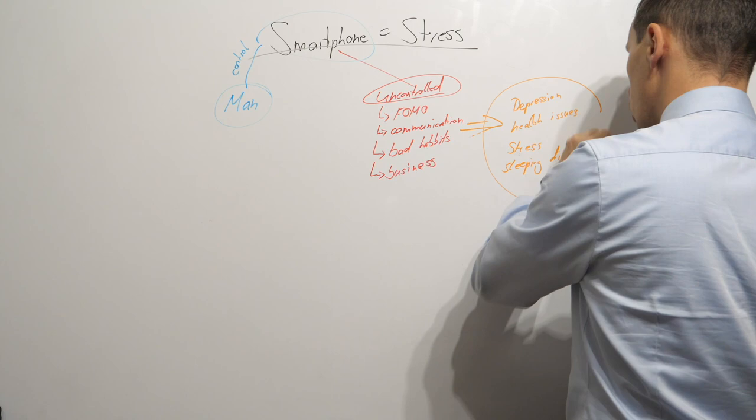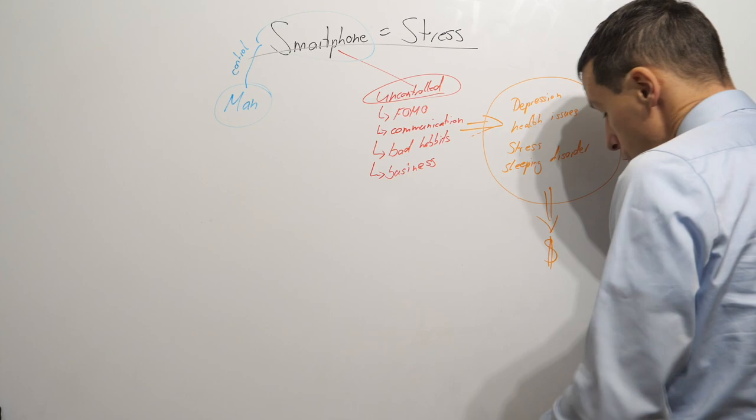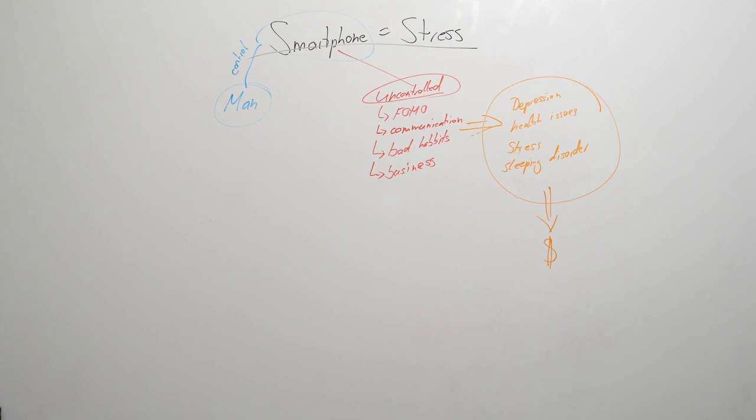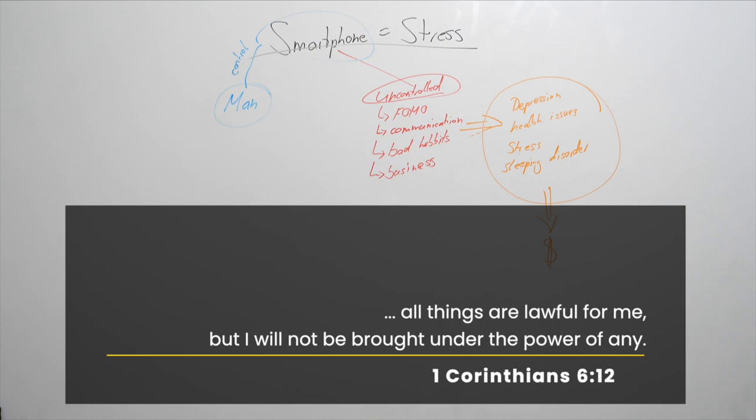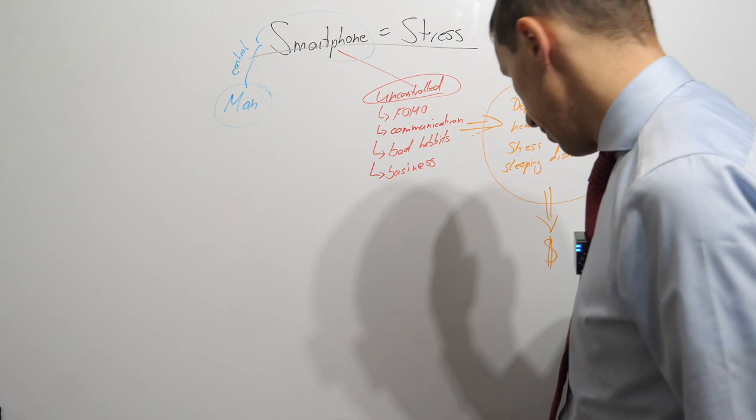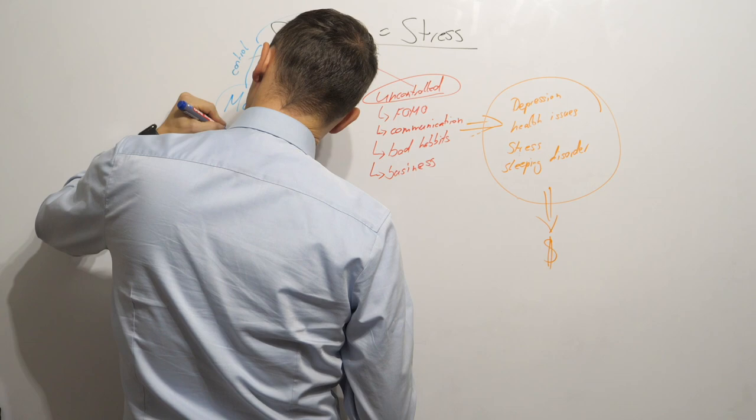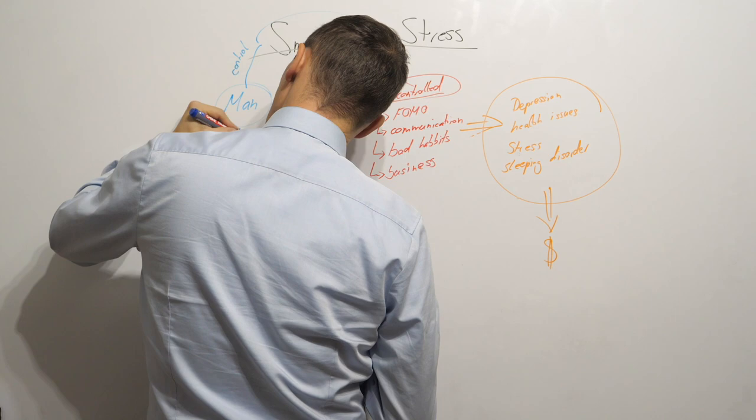You know, the smartphone industry and these digital media, they want that. Why? Because everything has at the end of the day to do with big bucks. The health department makes a lot of money by sick people. In verse 12 it says, all things are lawful for me, but I will not be brought under the power of any. If the smartphone has a power above you, that is not right. Because don't forget that man has to take care of his soul.